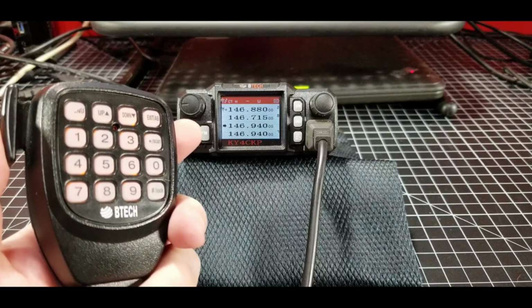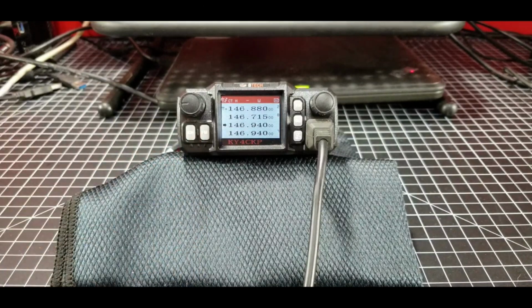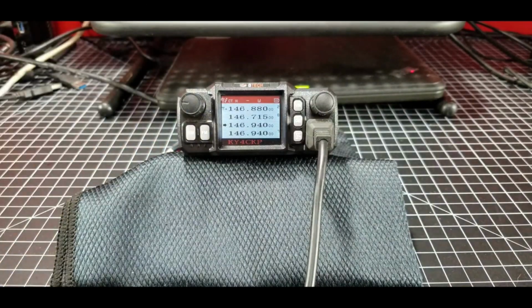Okay, and at least maybe we do hear the repeater come back. So we don't see any activity on it, not hearing anything. That volume might be a little loud, but we'll see. Let's see if it's working here. So let me put out my call sign. KY4CKP, just testing repeater access. Is anybody receiving me? Well, the repeater heard me.